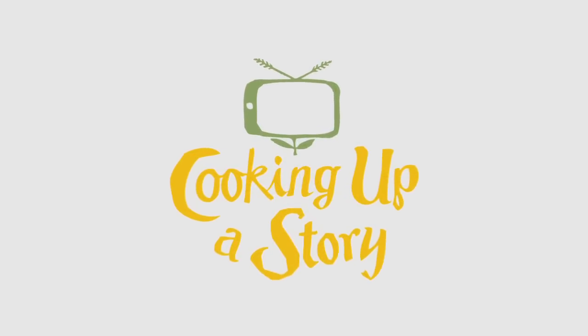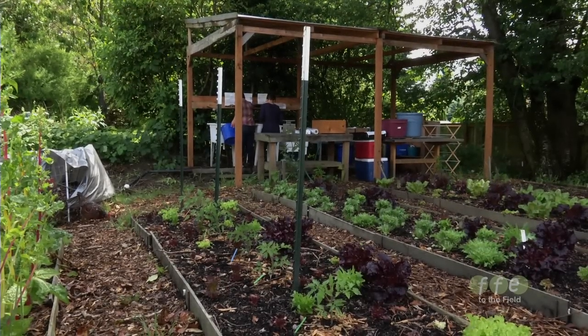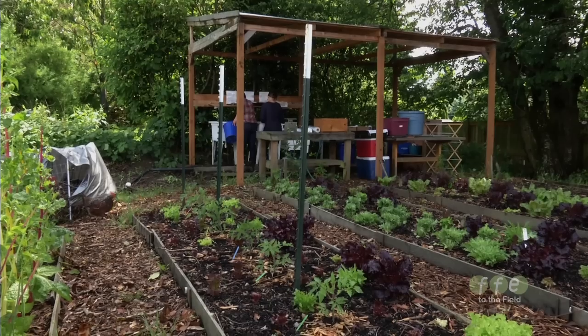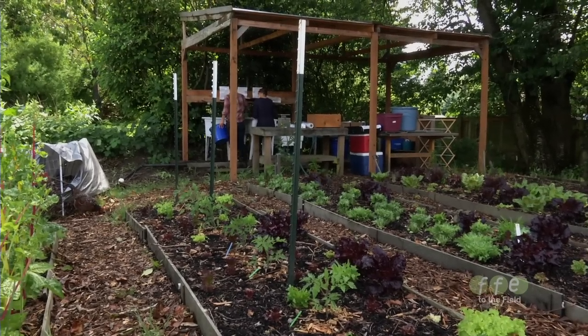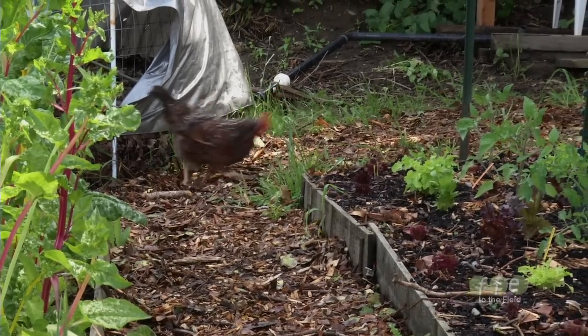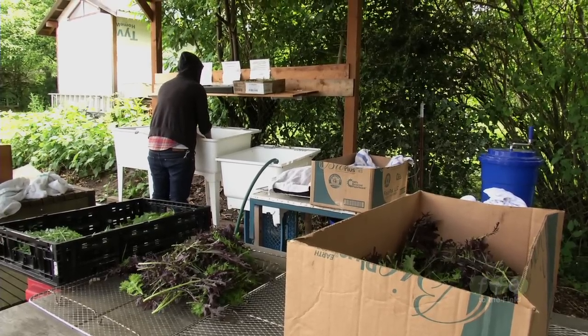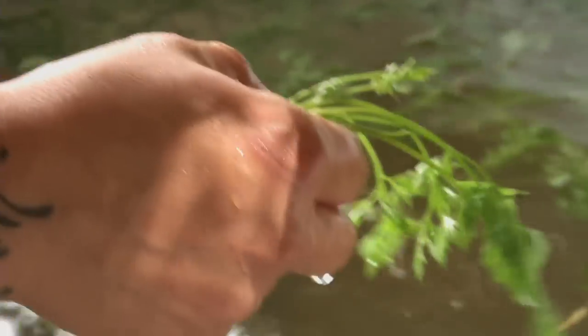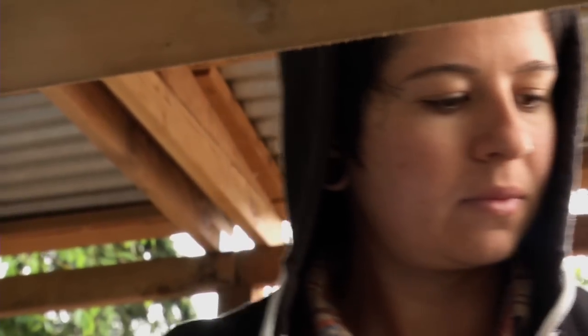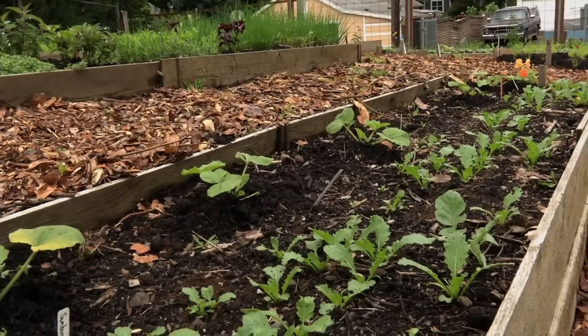Bringing the people behind our food to life. I got my start at a restaurant I was cooking at called Rocket. It's a rooftop garden. I got really, really into it, so I split my time within the kitchen and the rooftop, fell in love with it. And then they went out of business. During that transition, I'm like, I need to find a plot of land. I need to grow my own food. That connection that I found was like no other.